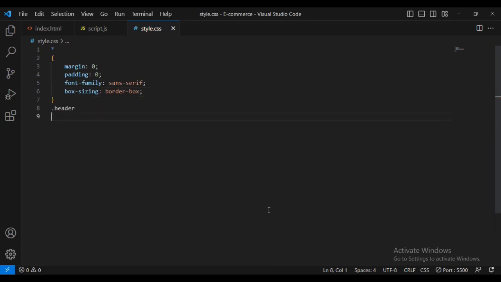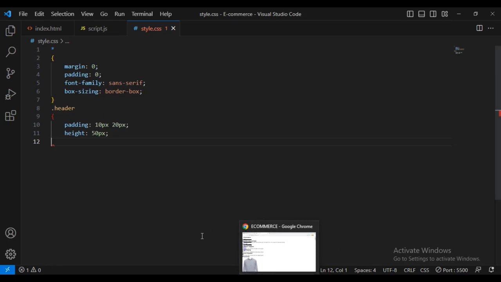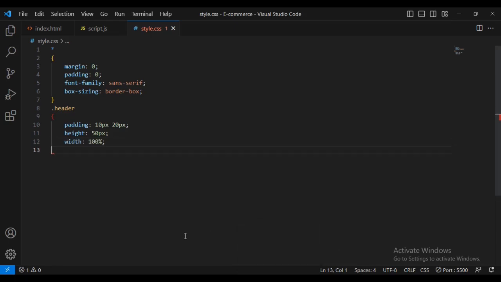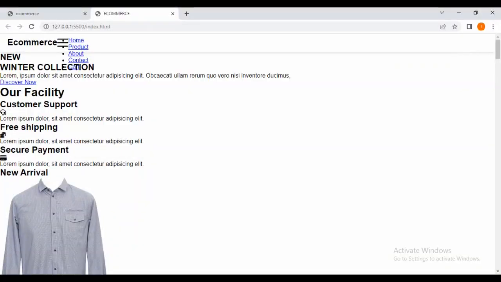Then I'm going to size the header, with a padding of 10 top, and then 20 pixels left and right, height 50 pixels, width 100%, display flex. Then I need a box shadow. Let's have a look at how the header now looks.